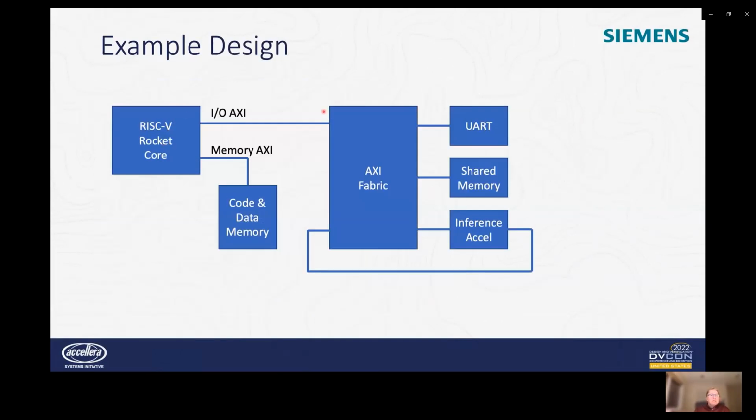So what we're going to find is that the RISC-V will write across this AXI fabric into the shared memory, and then it will write to the inference register bank on the inference accelerator that configures it and synchronizes the activity. It's then going to go grab features and weights, perform the inference layer computation, and write the resulting output layer into the shared memory. And then the RISC-V picks it up and does a little bit of computing and performs the next layer. And that basically repeats. So that's the system that we built and characterized.